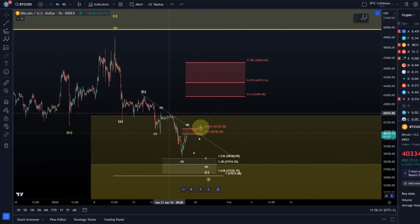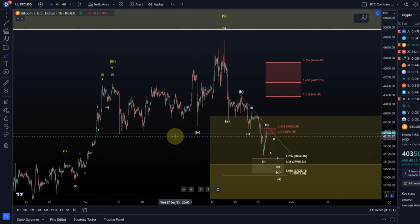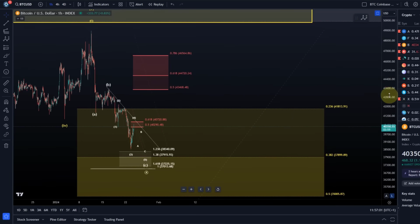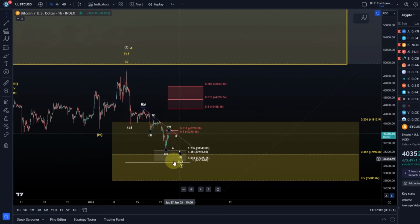So if we break above the descending trend line, we have to very carefully analyze the structure as we go to determine, okay, is it a corrective rally or are we already in the larger fifth wave to the upside? There's no reason to panic right now. We literally only have seen the first initial break of micro resistance. We essentially want the price to go up from here as long as it's turning around in support. That is great. And as I said, the main question is, are we holding 35K or not?